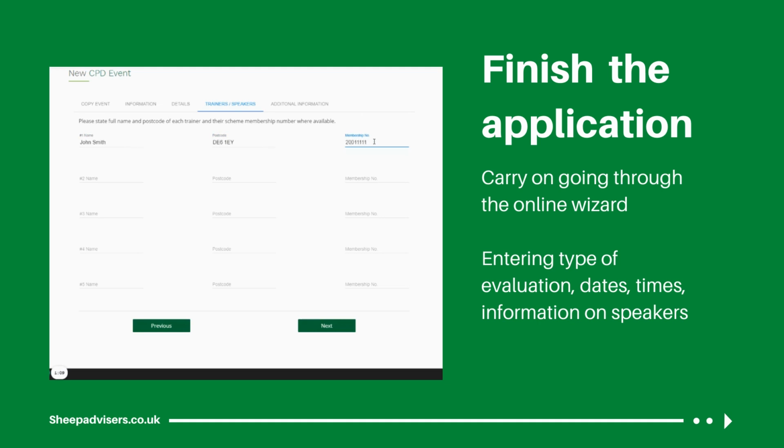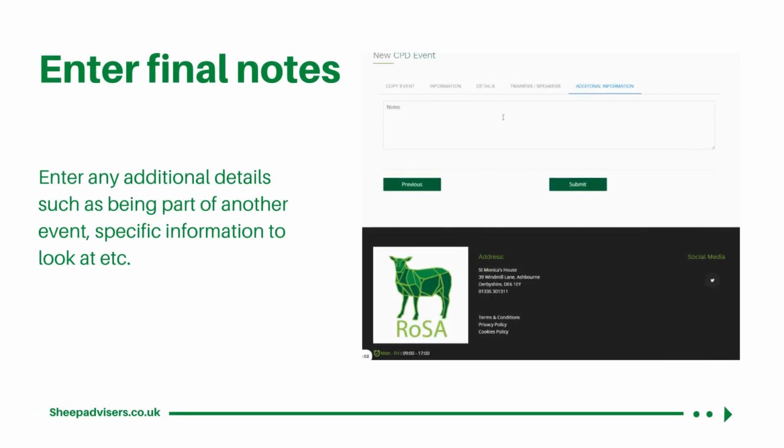He might be a member of ROSA, and we can then see who is actually delivering the training. And then finally, there's an option here to submit a bit more additional information. So that might be where the event's taking place, or the fact that it's part of a bigger event, or that the event is actually going to be replicated all over the country, any information like that. And then you click submit.